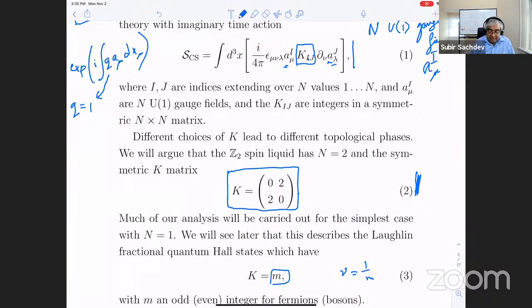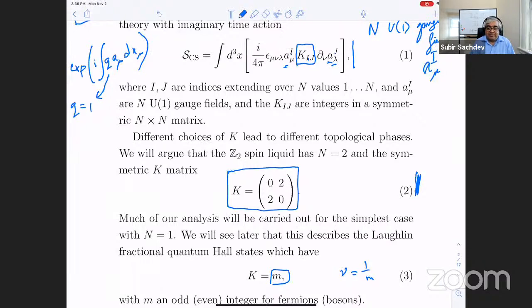Okay. So now our task is to just take this action. This is a classical action with some Poisson brackets. We want to take this action as just some classical theory somebody gave us and quantize it. And it turns out, and that's what Witten shows remarkably, that you can quantize it exactly. You get a complete exact solution in all kinds of situations of this Chern-Simons gauge theory, even for the non-abelian gauge fields.